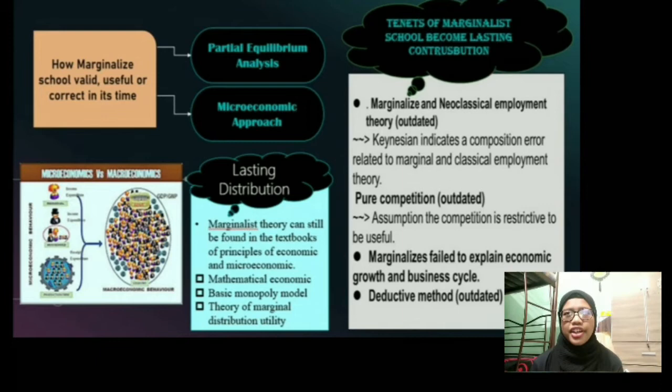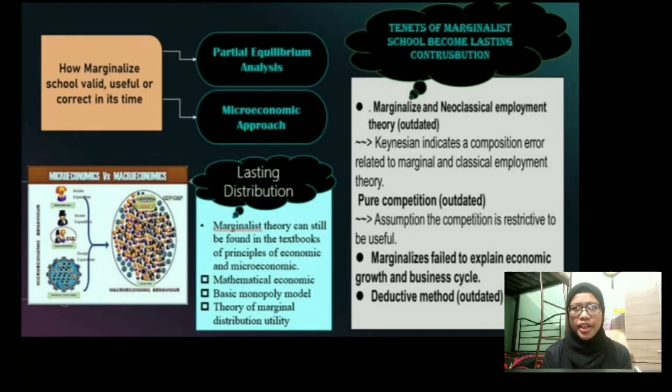Okay, next, the second tenet of the marginalist school is pure competition. Critics argue the assumption of pure competition was a reasonable abstraction looking backward from the 1870s, but it was too restrictive to be useful as competition declined after those years. So today, pure competition can be found in only a few sectors of the economy. Institutionalist economists contend that historical and institutional factors dominated rational individual calculation in determining such things as the length of the workday, consumer behavior, and wage rates. So this assumption became outdated as new events transpired and new economic theories developed.